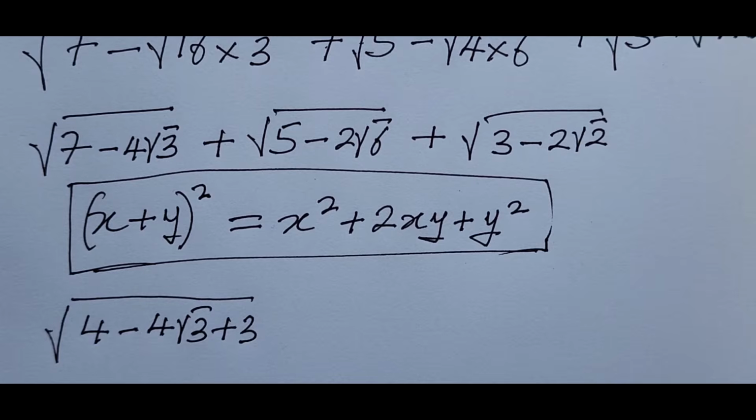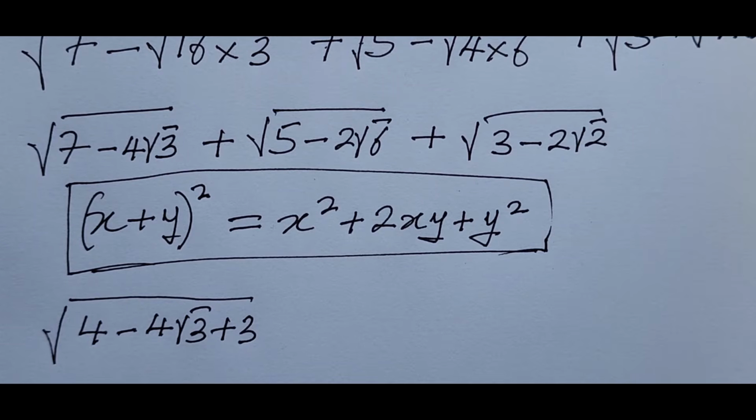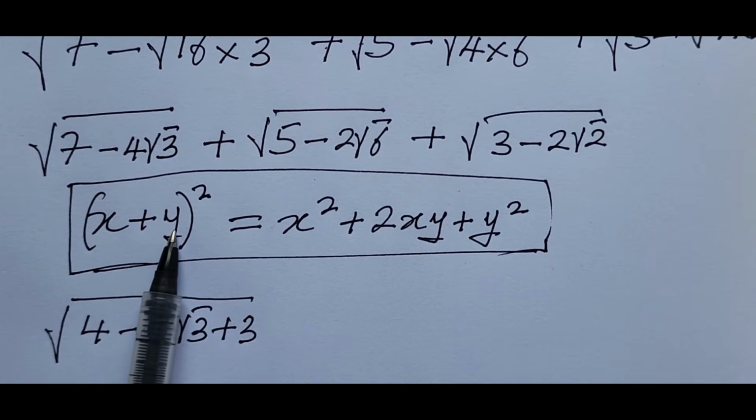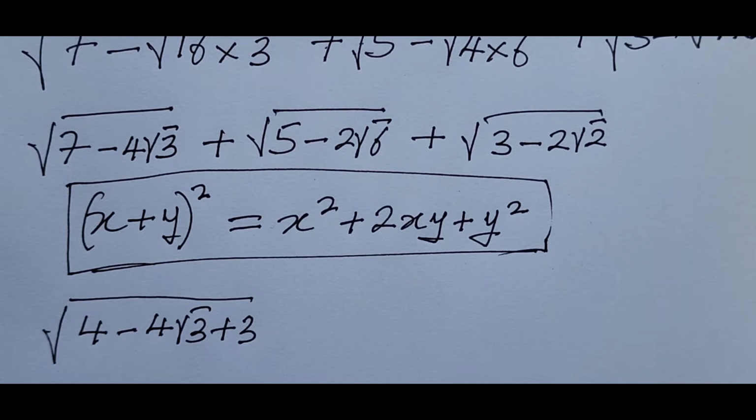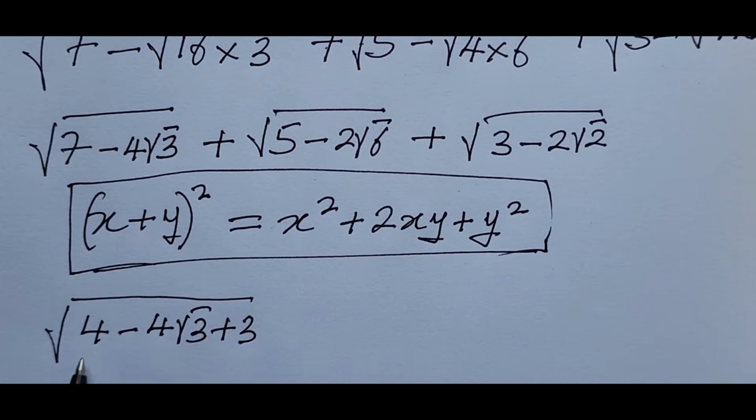Now you may ask the question, how or why is it that I didn't think of taking 5 and 3, which is 5 and 2, which is 5 plus 2? I made a video on how to get the figures to add up, and I'm going to leave a link in the description below where you can get that video to know what to do here. All right, so our 7 could be written as 4 plus 3.